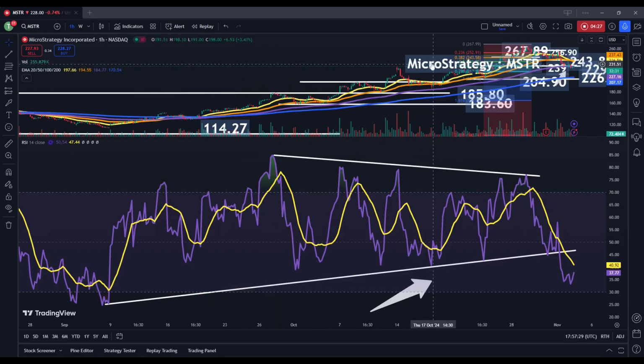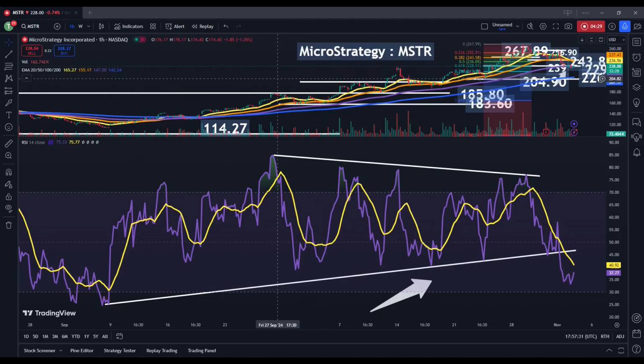But even if it is true, it still doesn't mean that the bearish divergence on the 4-hour time frame just disappears. I mean, it doesn't work like that. So people need to stop looking for confirmation bias and try to be objective about these things. I mean, you are not MicroStrategy. Just because you might have a position in the stock doesn't mean that your life depends on whether or not the stock moves higher. And it doesn't mean that you should just ignore negative signals when they start to develop.